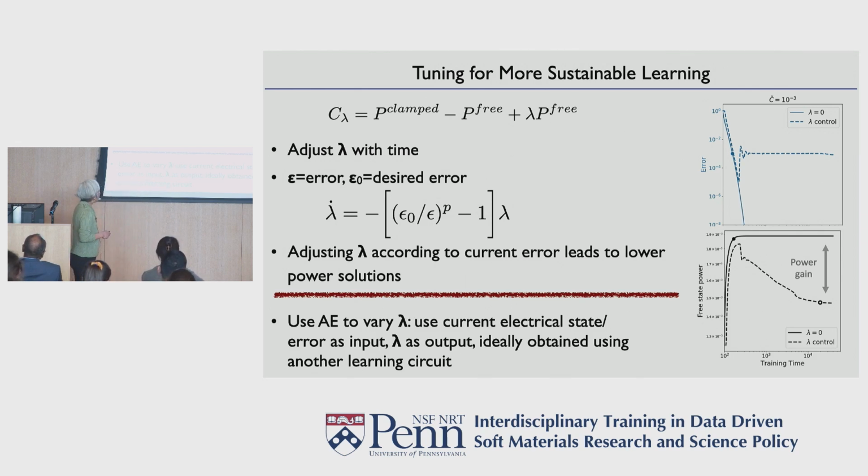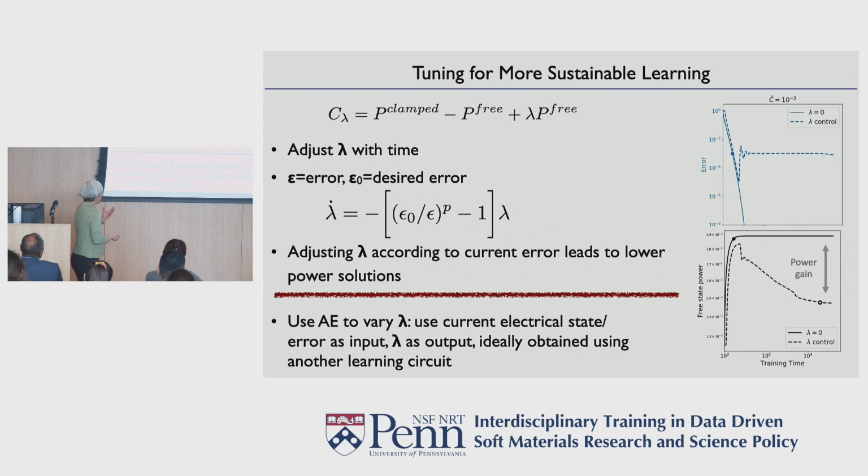So we can get lower power solutions by varying lambda. Now I'm going to descend below what my friend Sid Nagel calls the bullshit line. Everything that I said so far is based on something, you should believe it. But now I'm descending below the bullshit line and I'm starting to speculate.